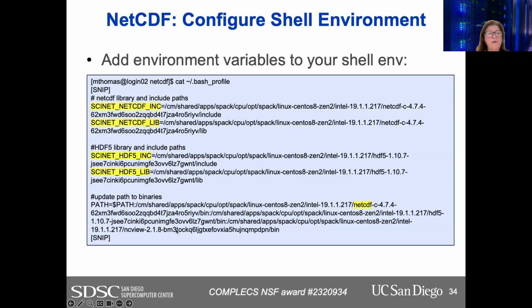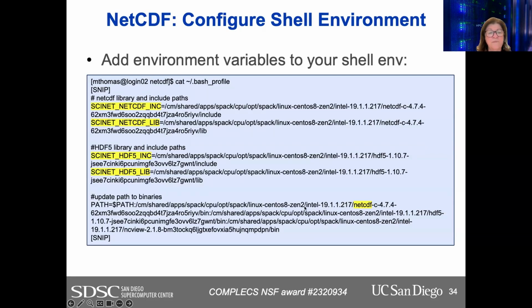So here's an example of setting up the library and include paths. If you haven't ever done that, you put these in your bash profile file, and then set up all the environment variables that they require. And then you want to update the path to the binary for NetCDF. Like this one, I am actually using something installed by the user support people.